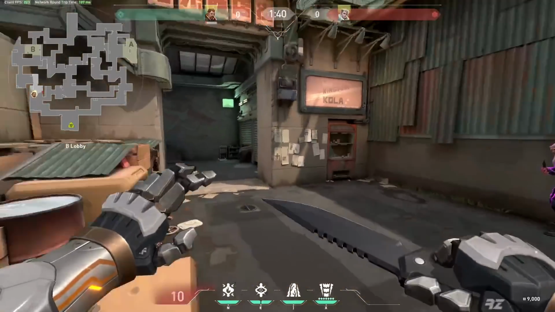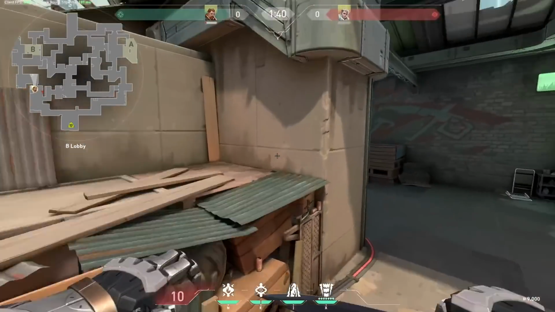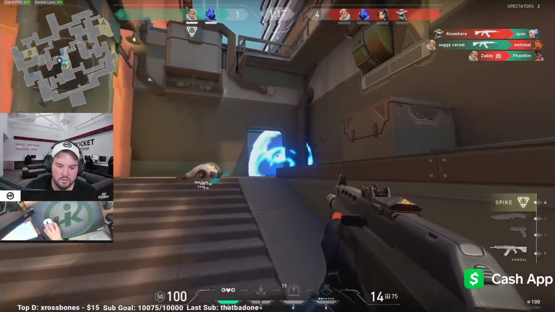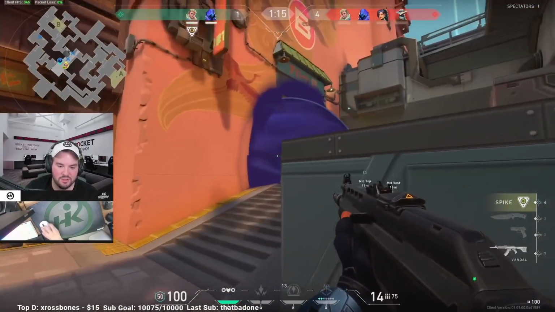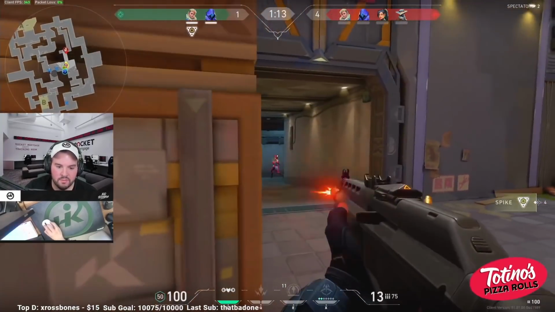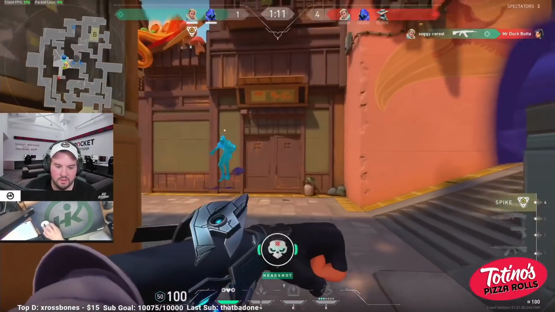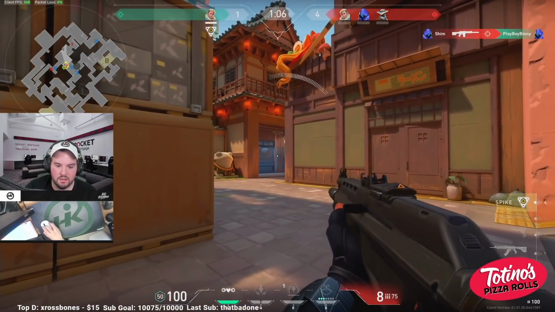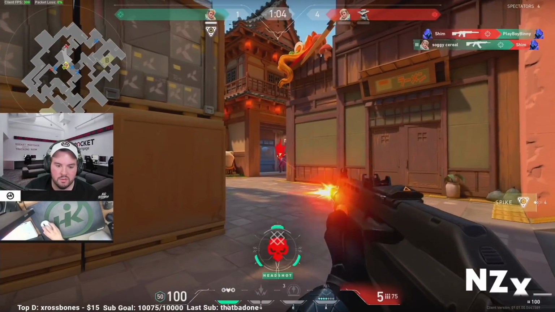Although this technique does make a bit of sound, you can still use it to your advantage and catch your opponents off guard. If you're able to master moving quietly in Valorant, you can sneak up behind people and get some pretty easy kills where you can take your time lining up your crosshair and then just wait until your opponent realizes that they're already dead.